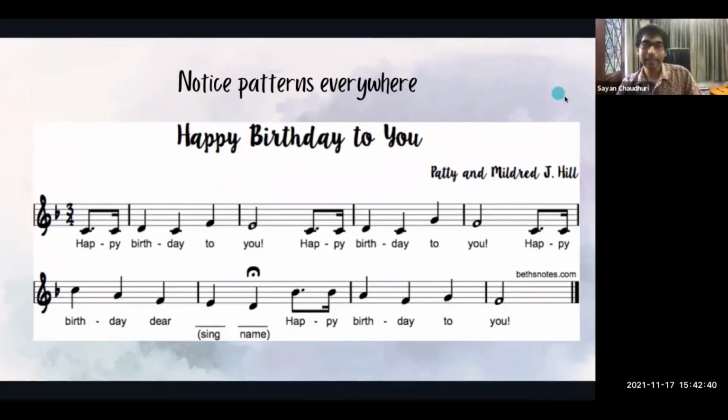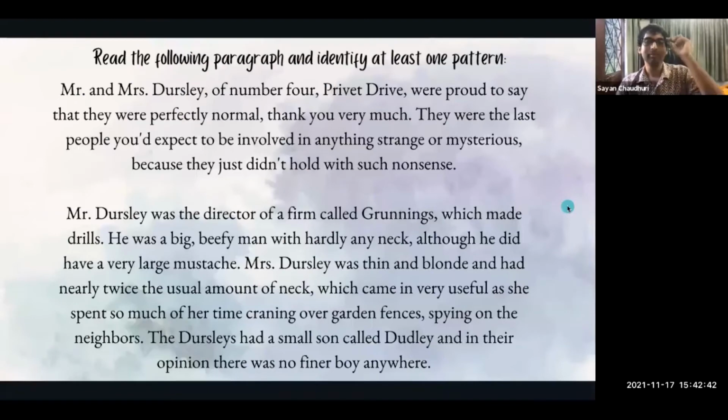Now, with some of these thoughts in mind, let's move to looking at patterns in language. So first, let's take a minute to think about this paragraph. Mr. and Mrs. Dursley of number 4 Privet Drive were proud to say that they were perfectly normal, thank you very much. They were the last people you'd expect to be involved in anything strange or mysterious because they just didn't hold with such nonsense.